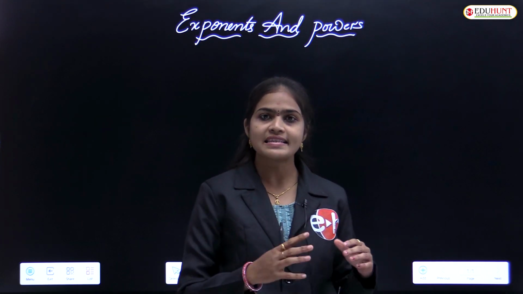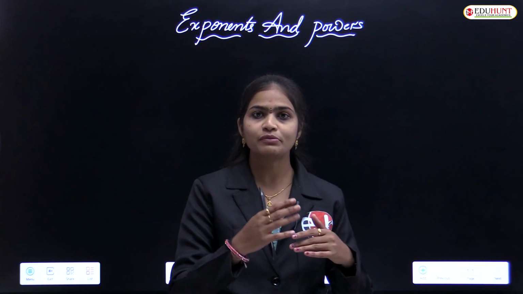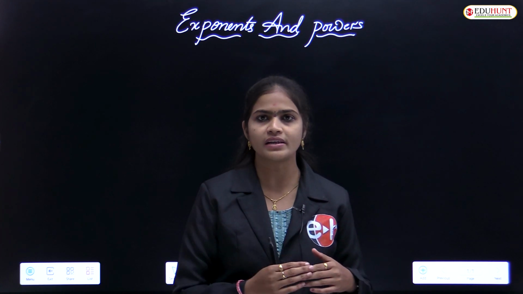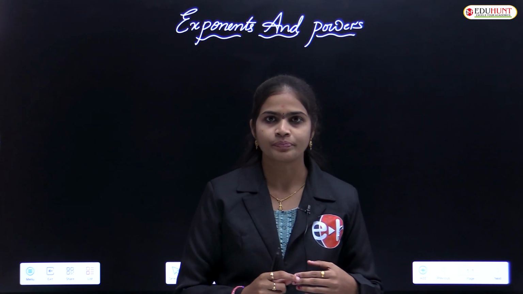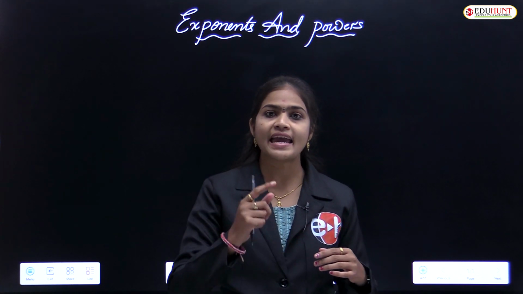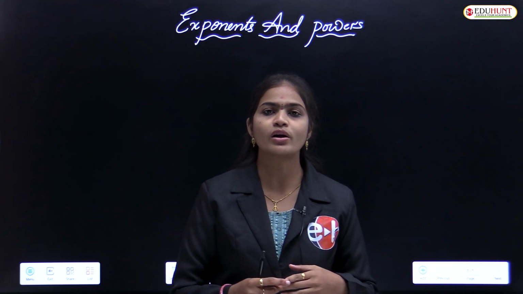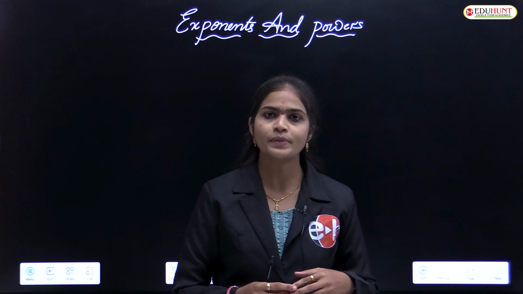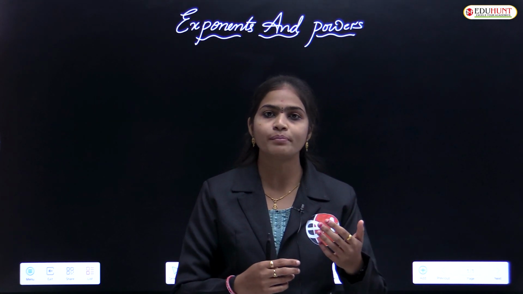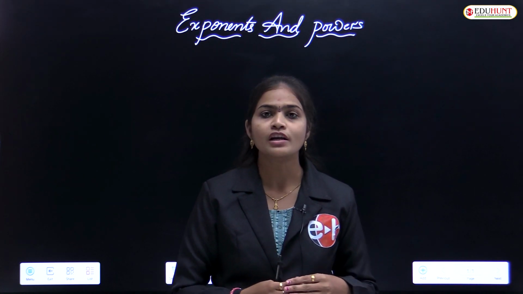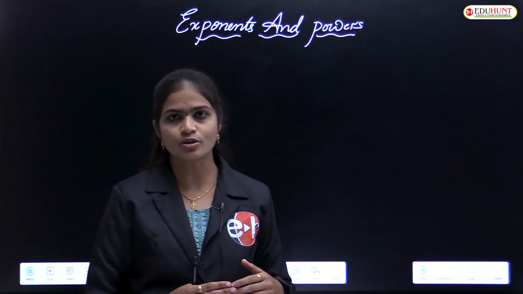In polynomials, in the equation x cube plus 2x square that we discussed, we can observe the powers of the variables. How are we writing x cube and x square? What are the meanings of these? x cube means x is multiplied by itself 3 times. x square means x is multiplied by itself 2 times. These come from the concept of exponents.